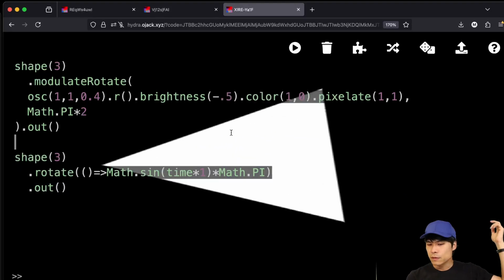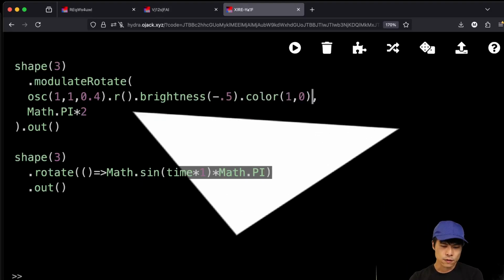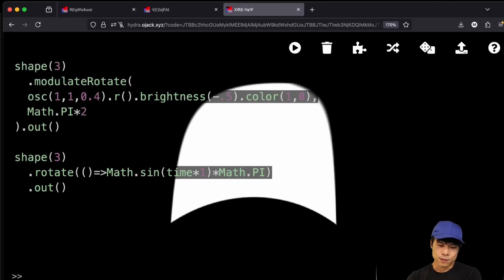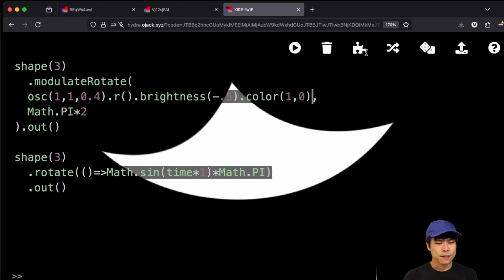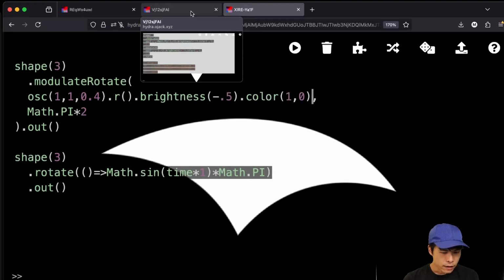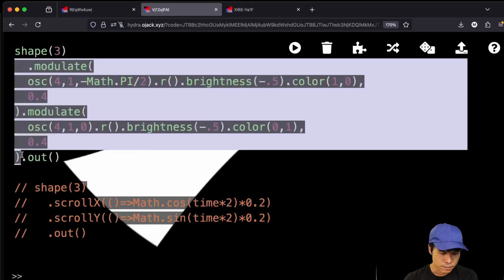The interesting part is that you can take this pixelate out to make a funny effect. And the bonus is that you can combine the different functions we explored today.